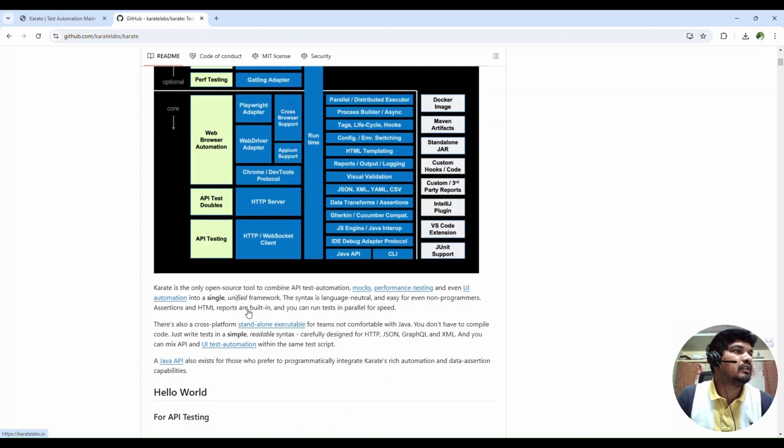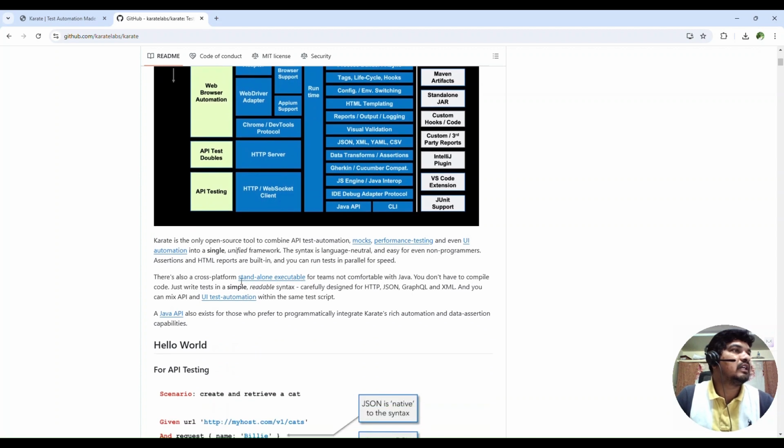As we discussed in the last class, Karate is an open source tool to combine API test automation, mocks, performance testing, and even UI automation into a single unified framework. So we can develop a single framework and use it for multiple different types of testing.